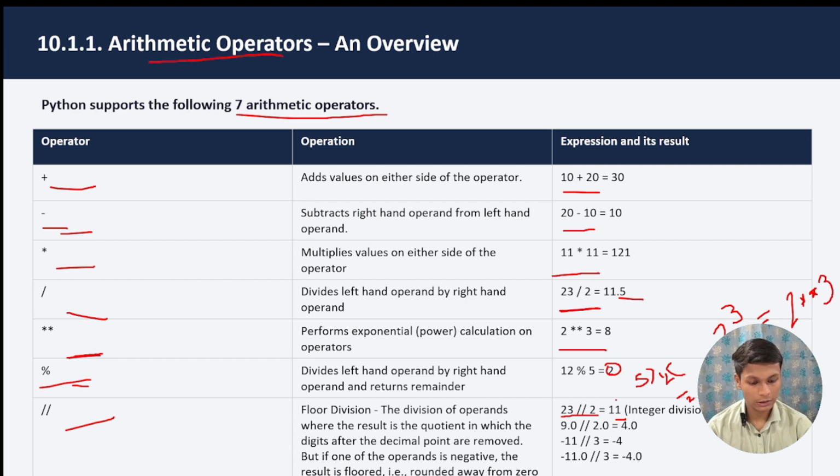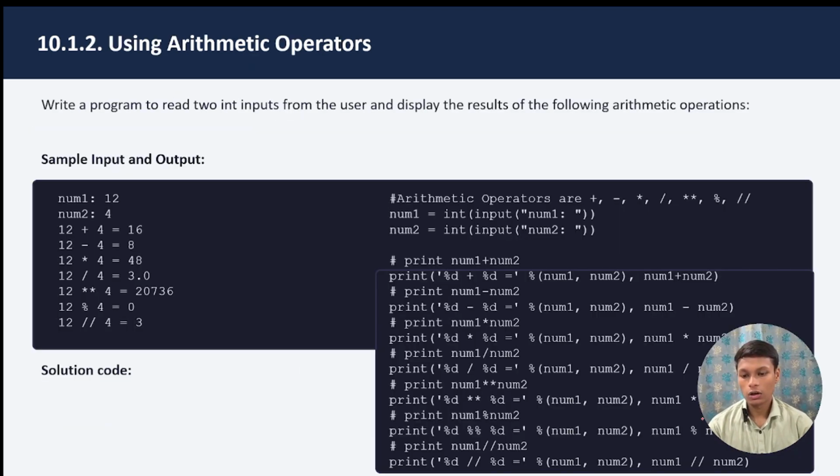It gives only integer division. Okay, so next we talk about arithmetic operators again, because these are the examples.